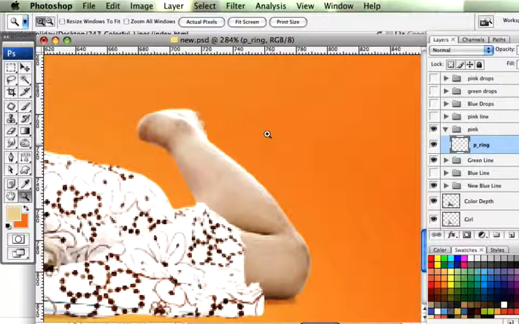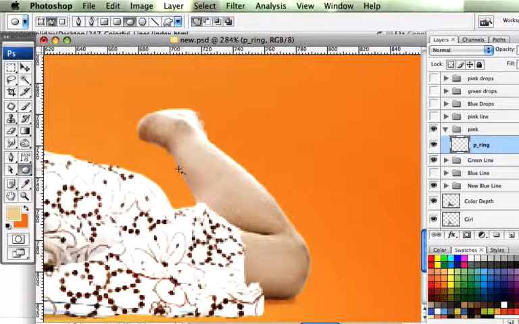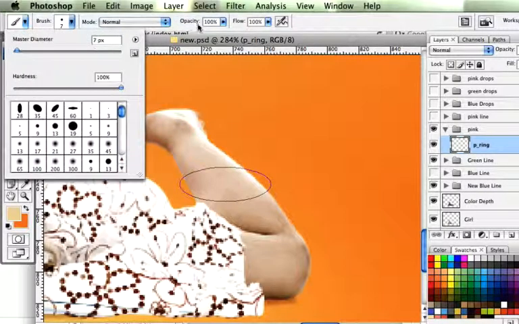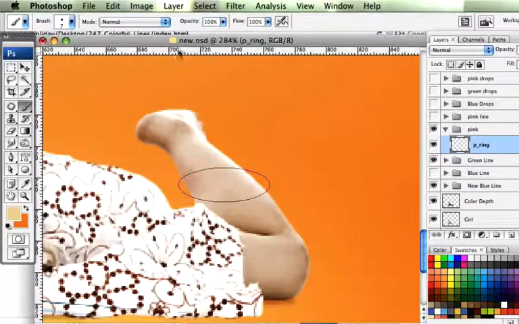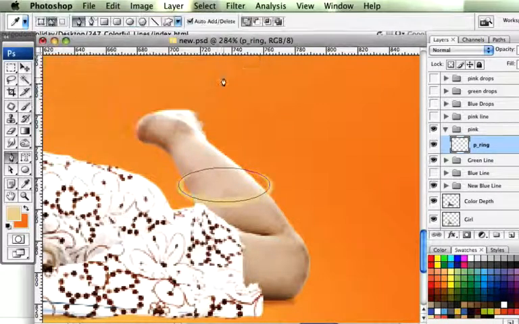So on this new pink layer, we're going to head over to our custom tools, and we're going to select the ellipse tool, and we're just going to drag the ellipse like so it goes around the ankle, and then we're going to set our brush up. So just like we did before, make sure you've got your brush set so it's on about a 7, 100%, hardness is 100%, all nice, really hard. Hit P on the keyboard, right click, and we can stroke that path. Click on OK, make sure you've got simulate pressure, and then hit enter, and let's see how it looks.